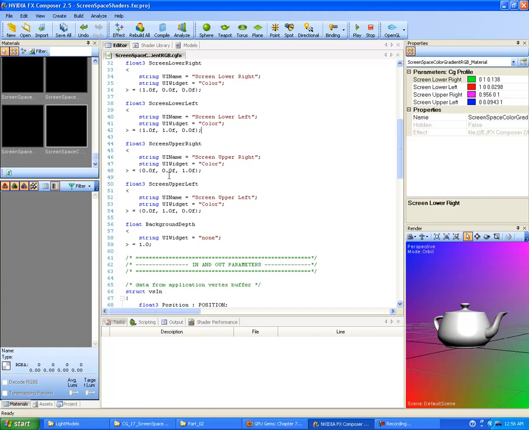Okay, so now we have all four corners of our, now remember, like I said, this is an actual quad here. And so basically what we're doing is we're colorizing each point here of the quad, and we're blending its values across the UV space, across that quad. So as we go from here to here, we're blending between red and green. So it makes sense. That's why we're getting this crazy cool, trippy variations in colors.